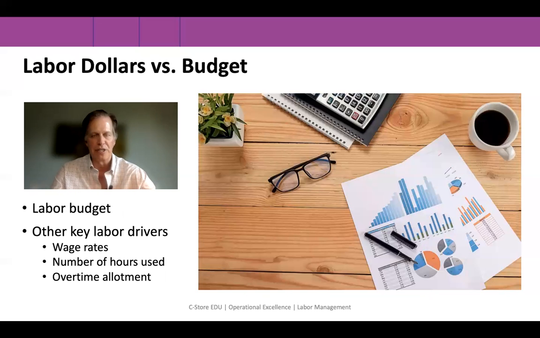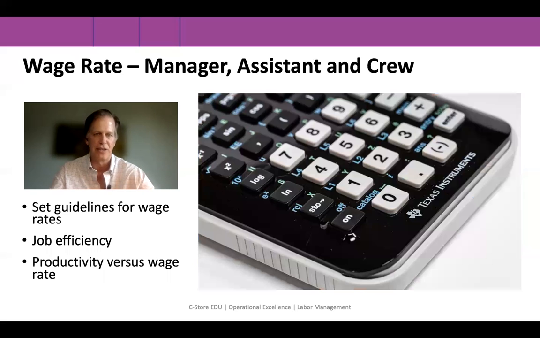Generally, you're going to start with some sort of labor budget, probably on a weekly basis, and you want to allocate that over your 7 days. And again, you're taking a look at, can I cover enough bodies for today's sales based on the wage rates that I'm paying those folks, based on the number of hours that I'm anticipating I'm going to use. Maybe I can get by with no overtime for the day, so that will reduce my overall labor expense. So those are the types of things you want to consider as you put your schedule together.